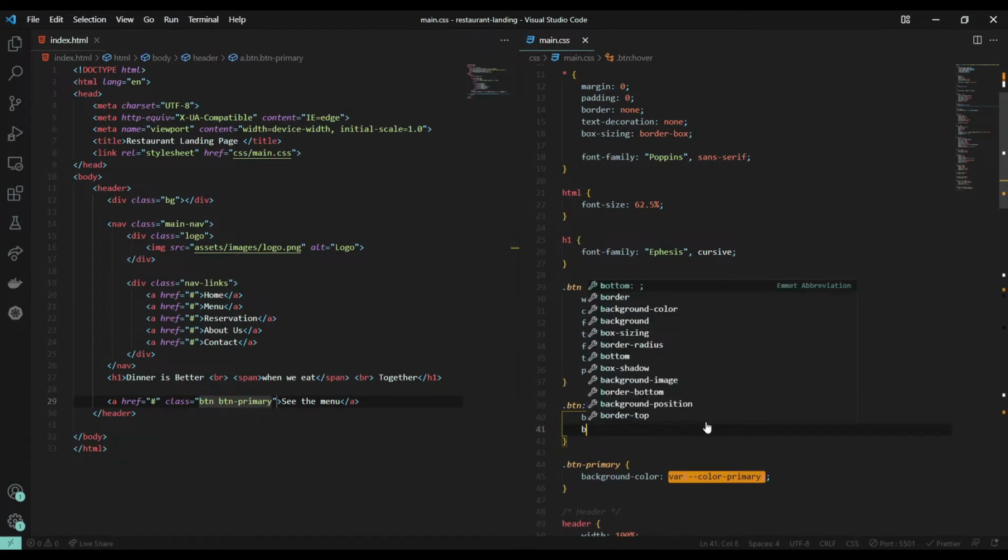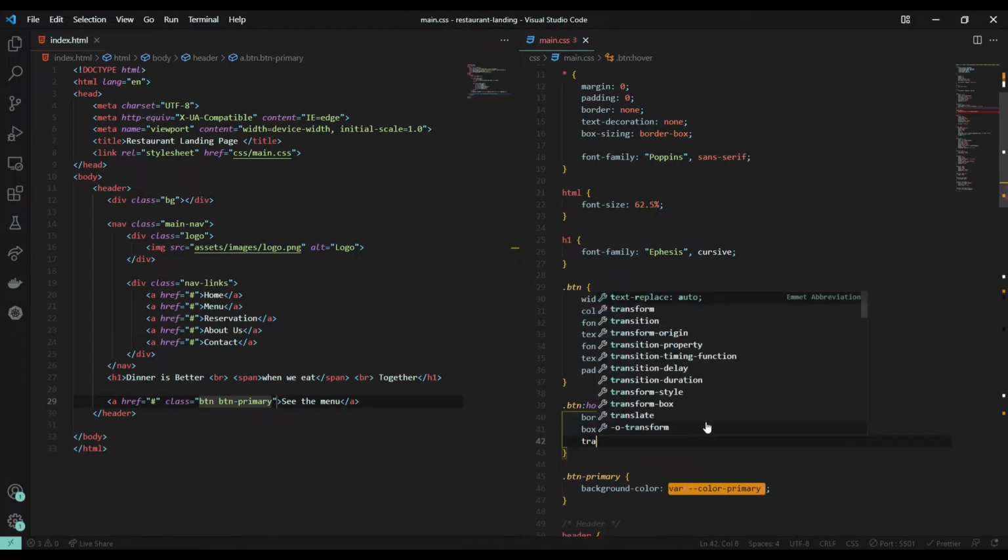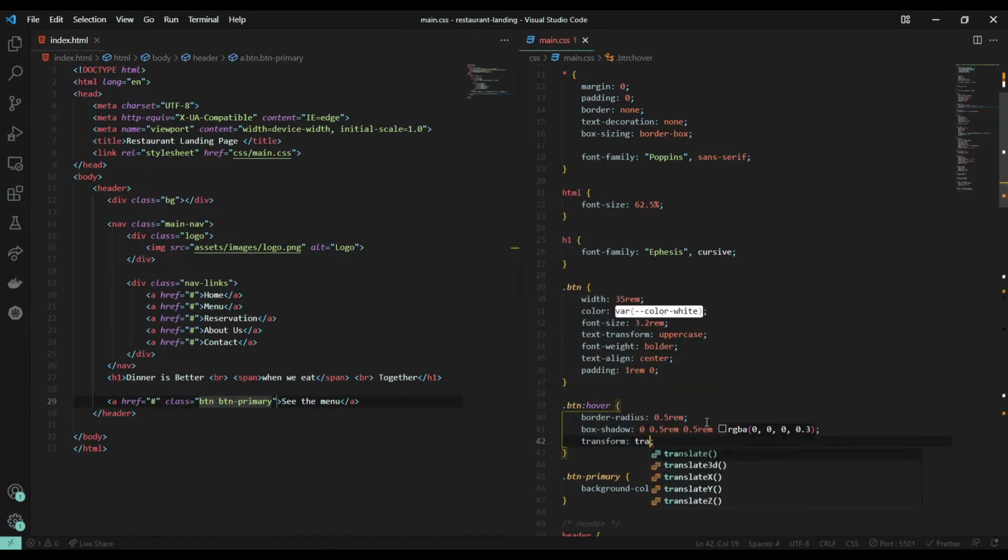Let's also give it a box shadow of 0 on the X, 0.5 on the Y, 0.5 for the spread, and let's give it an RGBA color of black with an opacity of 0.3. And we can also transform just to give it a little bit more effect on the hover, and let's move it in the Y direction. So let's translate it Y -1, so that will lift the button up, and let's see how that works.